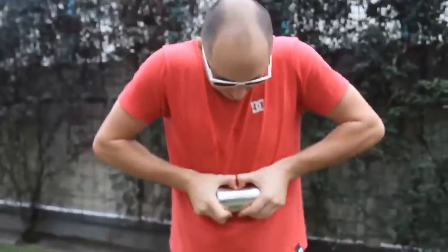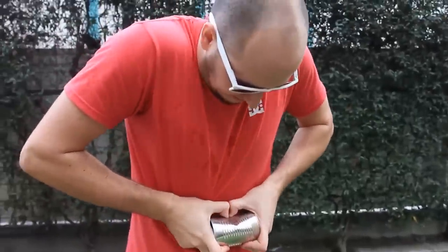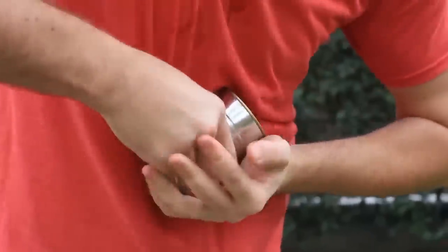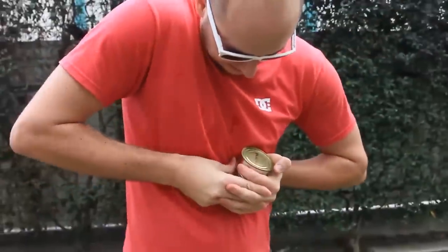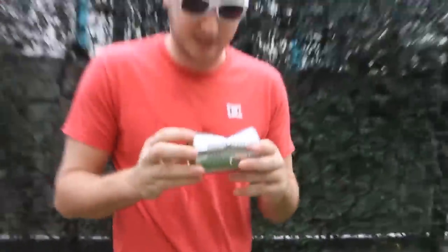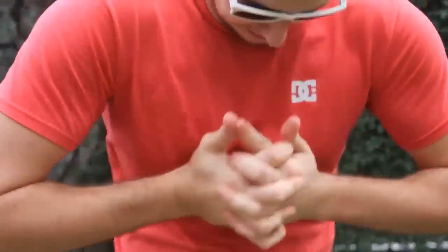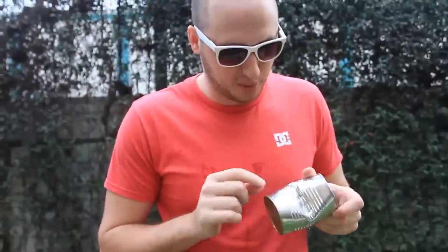How to open a can like this, just with your hands — using only your hands. What you wanna do is grab it like that and squeeze it in the middle, like screw — keep squeezing it. Squeeze to the corners as much as you can. Just hold it with one hand and push it with your thumb as much as you can. And once you got it like that, put your hand right here and here, and squeeze it, push it in as much as you can. As you can see, we're gonna get these breaking points right here. I'm gonna squeeze it a little bit more — as much as you can.